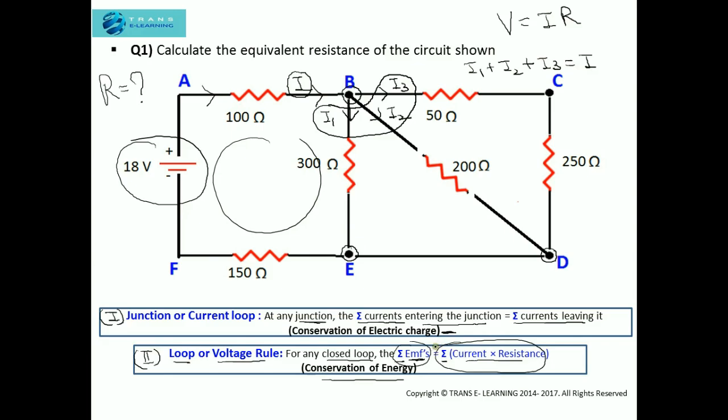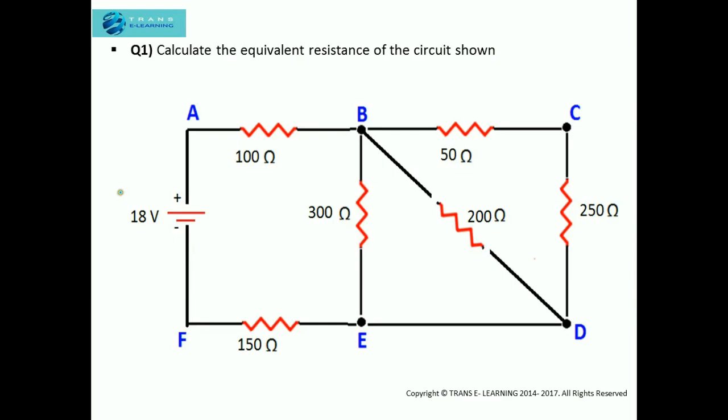We have understood the two rules that we will be using in this question. Now the foremost step is to write the direction of the currents and see wherever the current is getting divided, because we'll be following this basic rule: when the current is the same through some resistances, those resistances are in series. But if at some junction the current divides, those resistances are in parallel combination with each other. We can see here that this circuit has an 18 volt battery, and this is the positive terminal and this is the negative terminal.